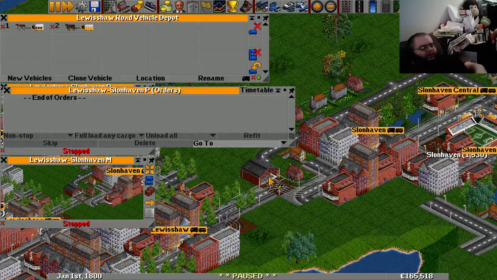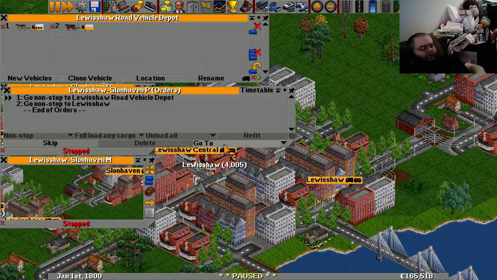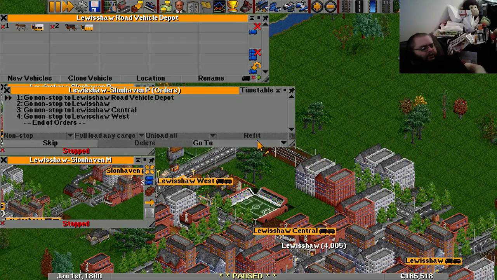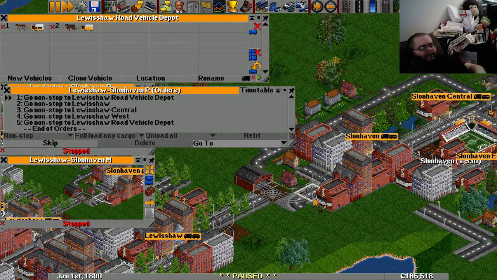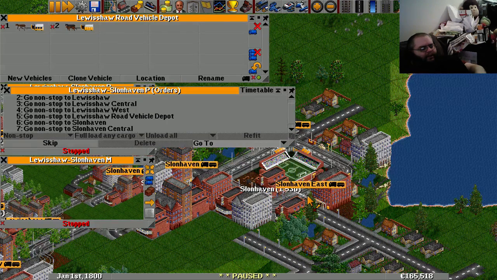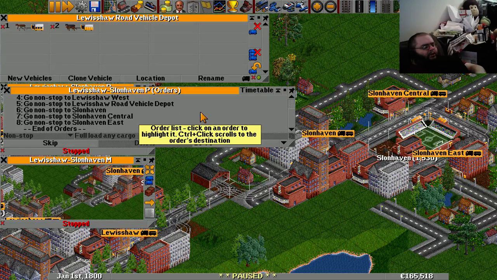So, coming from this depot, we're going to come down here to Lewis Shaw, over here to Central, and over to West, back through the depot, because they're going so slow the maintenance is going to be terrible, to Slon Haven, Slon Central, Slon East. If I can find it to click on it, there we go. And then it restarts and goes back to depot. Perfect.